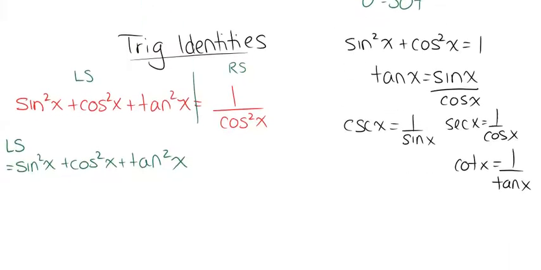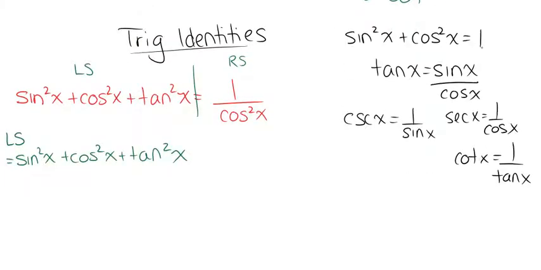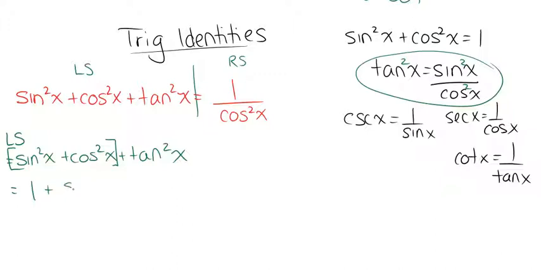Okay. So the first thing I'm noticing is the Pythagorean identity, sine squared plus cos squared equals 1. Well, I have that right here. So maybe I'll just turn that into a 1. I don't know. Plus tan squared x. And you know what? I'm going to get rid of the tan because there's no tan on the right. I'm going to use this one. And it's totally cool to just square each of these things. So I'm going to say that tan squared x is actually sine squared x over cos squared x.